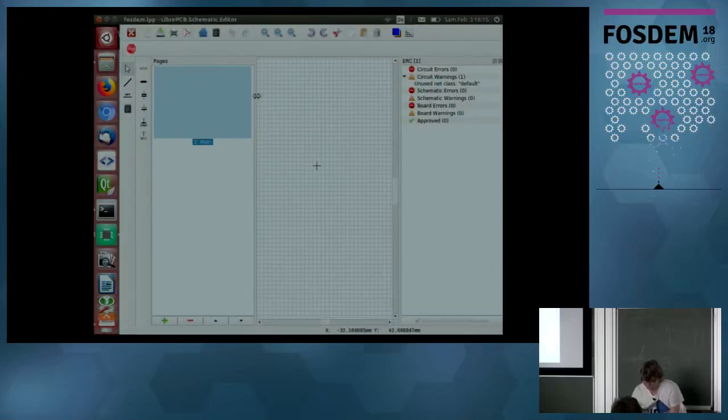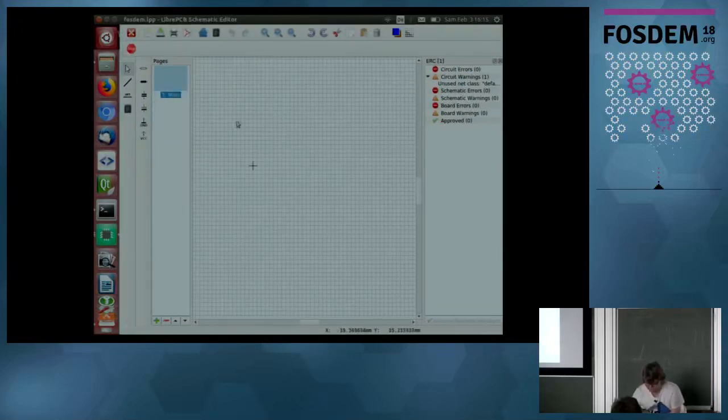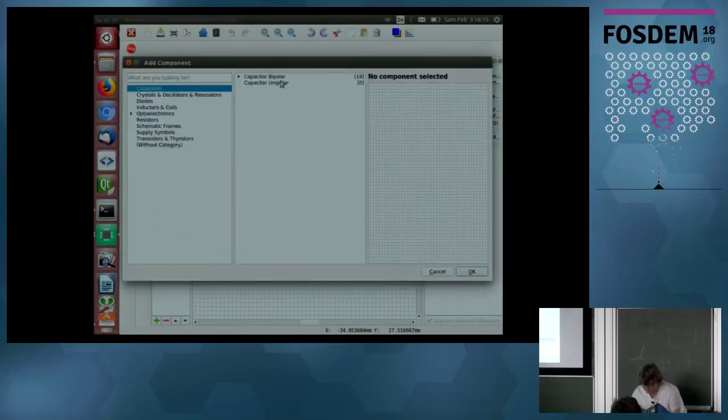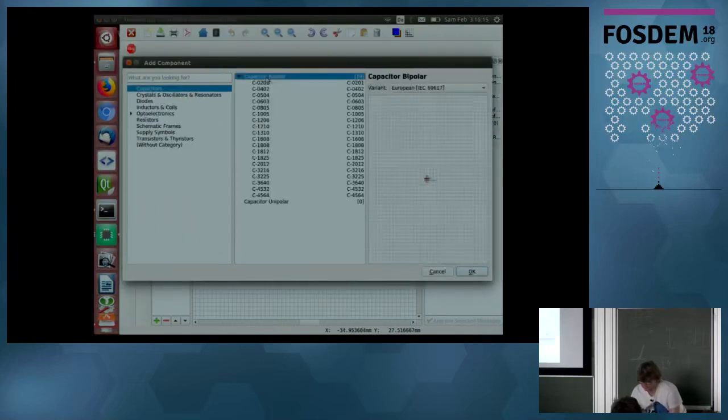Then the schematic editor is here. And as an example, I just add some components so you can see how the workflow would be. For example, capacitors are now available in the European symbol or the American symbol, so you can just add the American variant.